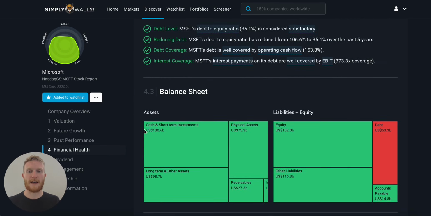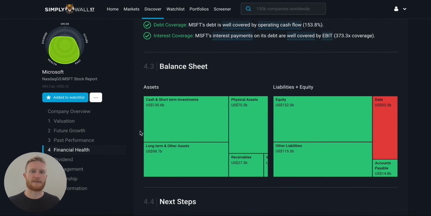And the last part we have here is a visual breakdown of the balance sheet. If you're familiar with accounting, it's a double entry system where if there's anything on the assets side, it has to be made up for on the liabilities or equity side. It's the double entry accounting system. And effectively here we just give you a visual breakdown of all the assets and liabilities so that you can get a bit of an idea of it.